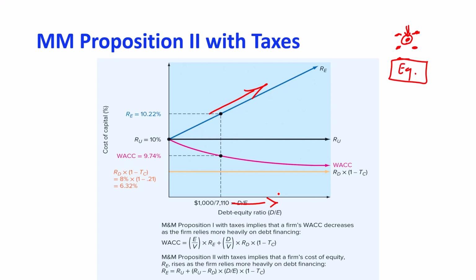But keep in mind that the cost of capital of the firm will decrease in this, right? Also, your cost of debt now is the after-tax cost of debt. So proposition 2 of Modigliani-Miller with taxes tells you that as you keep adding debt to the capital structure, you're going to minimize the cost of capital. So again, the ideal or the optimal capital structure in these circumstances is 100% debt, right?